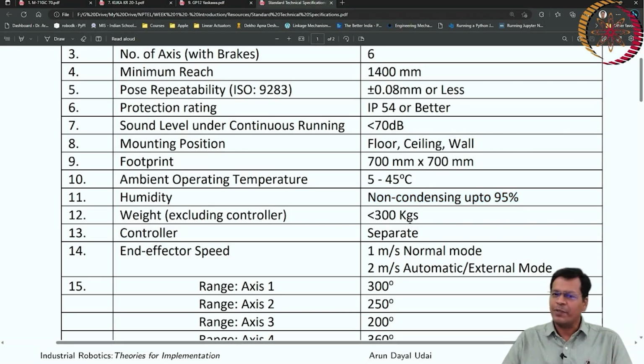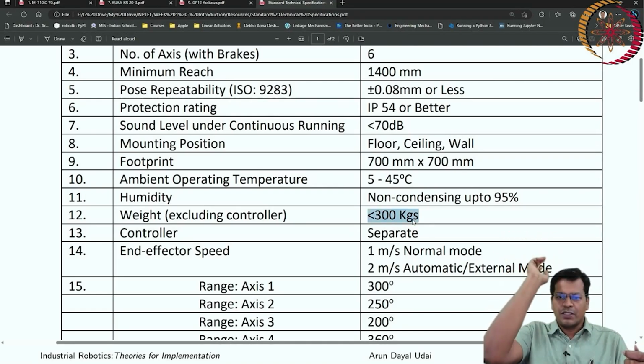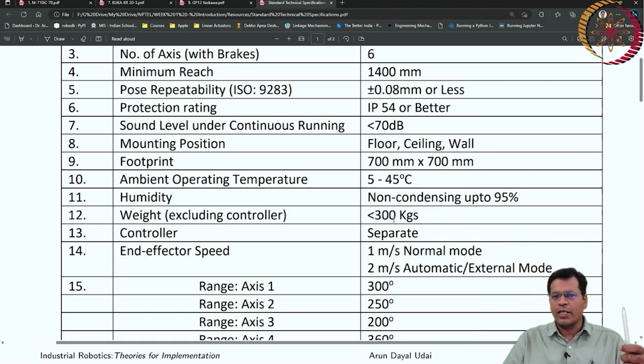Total weight: again, I am placing this robot on the second floor this time, and it was placed on a cantilever, on a beam below the ceiling. I could find out that I want it not to go beyond some 300 kg. That is the safe limit which I could see. Although it can withstand more, you are not very sure; the lower the safer. So 300 is quite safe for most of the roofs that you see.